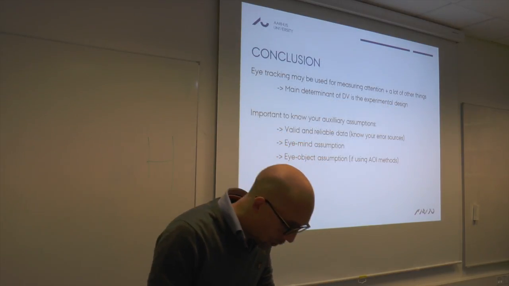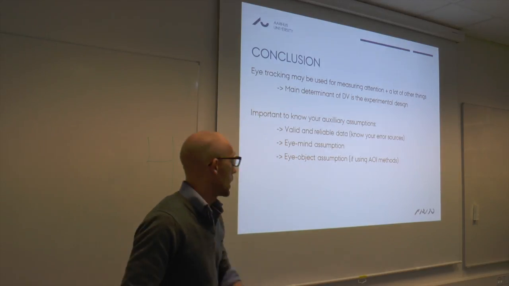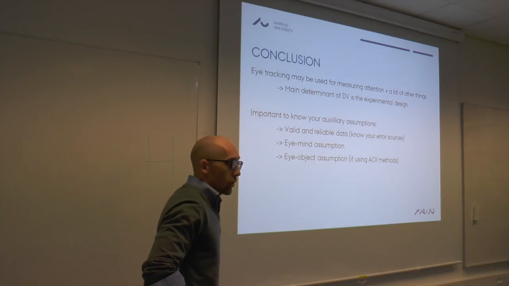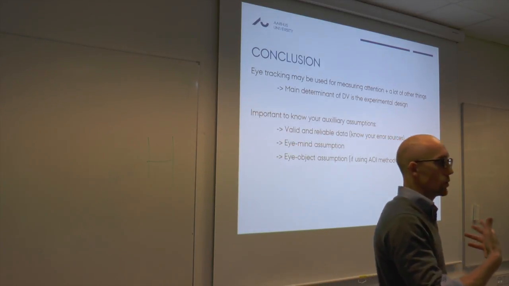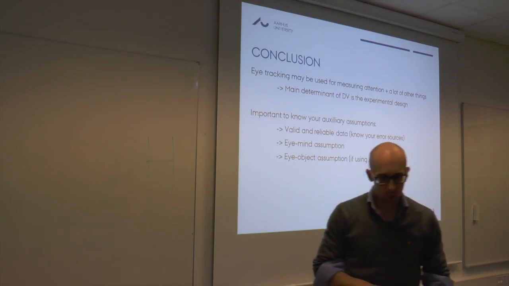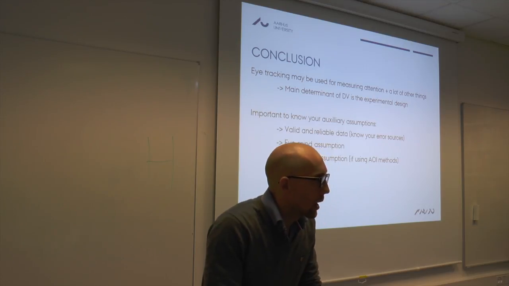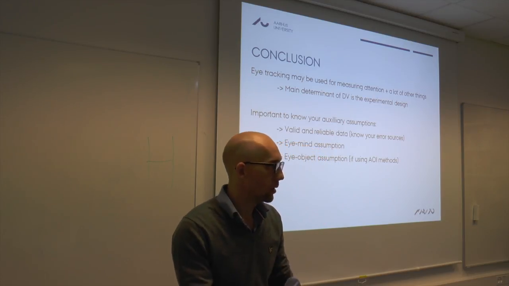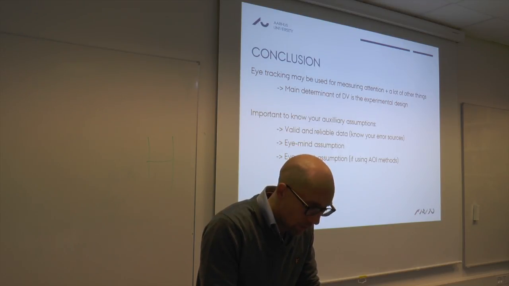So to conclude, I do believe that you can use eye tracking to measure attention, but you can also measure a lot of other things. Whether you use it to measure confusion, boredom, emotion, fatigue, interest, or whatever it is, my personal take is that it really depends on how you construct the behavioral part of the experiment. It's not the eye tracker per se that does the trick, it's the behavioral part of the experiment.